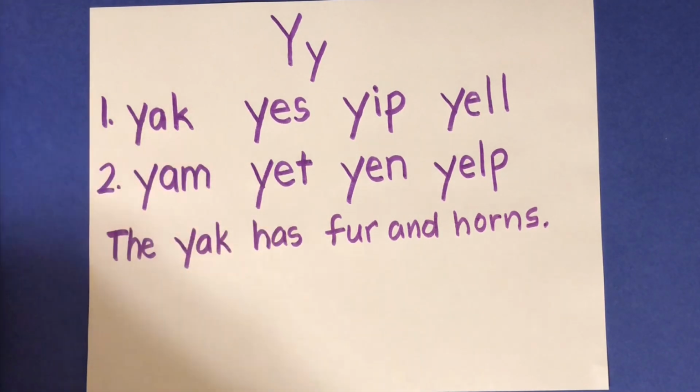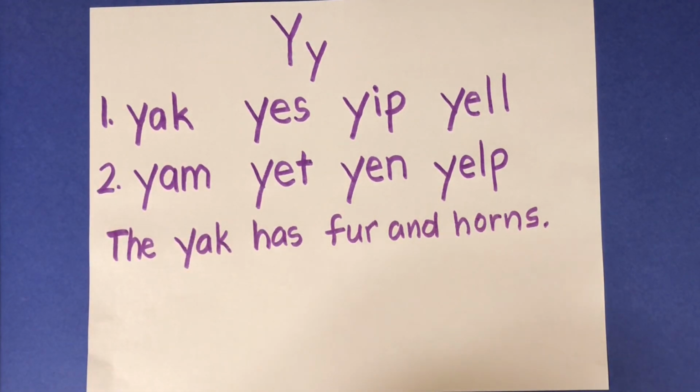Can you think of an adjective that you could use in front of the word fur? That would mean a describing word that tells something about the fur. The fur is the noun there, and the adjective would describe it. How would you describe fur? A yak's fur. Tell someone that's there with you a word that you could put in front of the word fur.